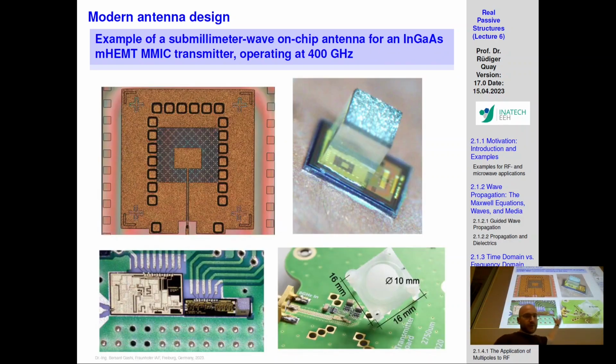We saw an example of one such on-chip antenna, and how the problem was that the higher the frequency you go, the more free space path loss you have, the more losses you have from the energy in free space, and the less you will be able to produce sufficient power from your power device to drive your antenna, to drive the signal.